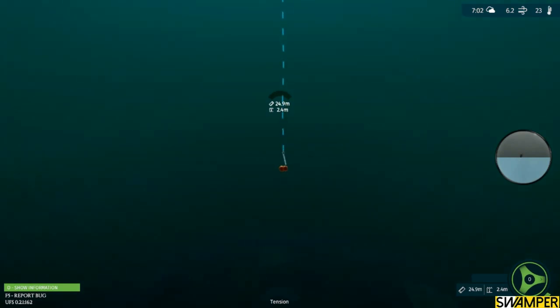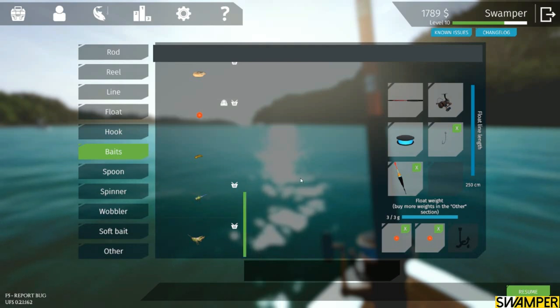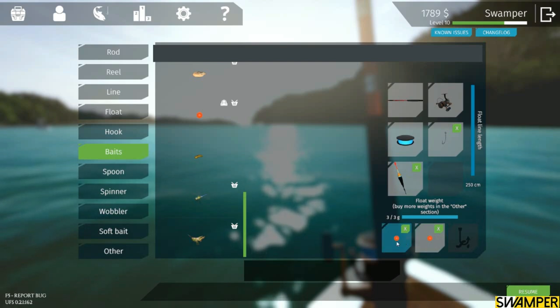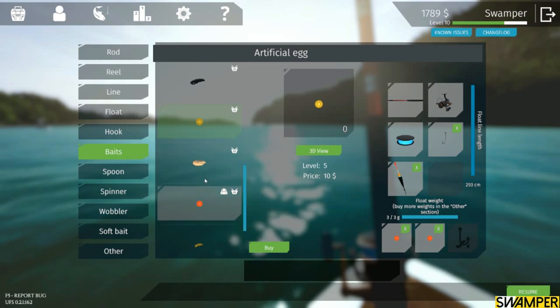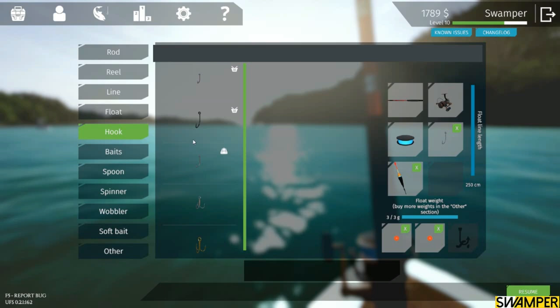But I'm using, before I do, I'll just show you the setup I'm using at the moment. I'm sort of trialing one bait, two, three baits. I'm trialing a combination of different baits, things like that. But at the moment, I'm down to two eggs, natural eggs. The artificial eggs do work, but in my honest opinion, the natural eggs work that little bit better.